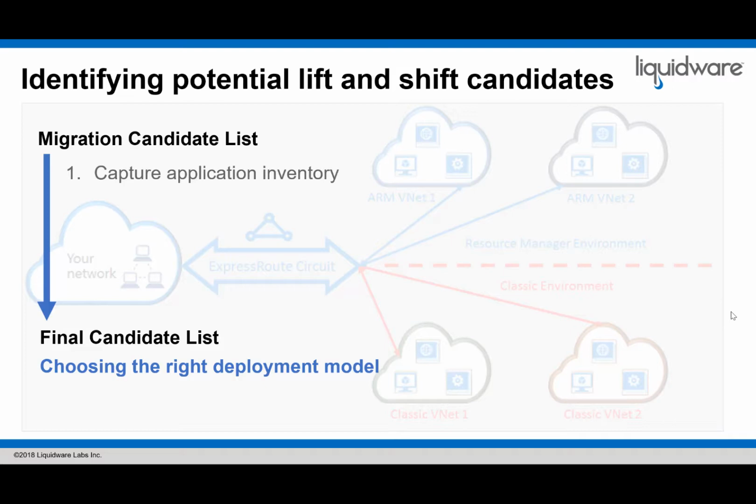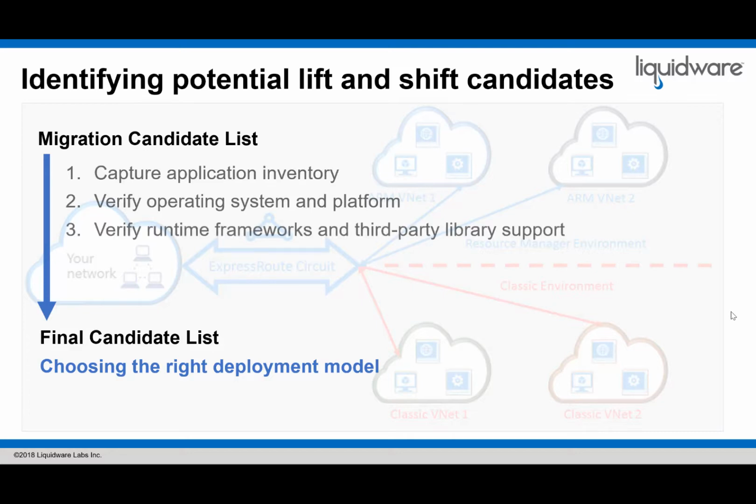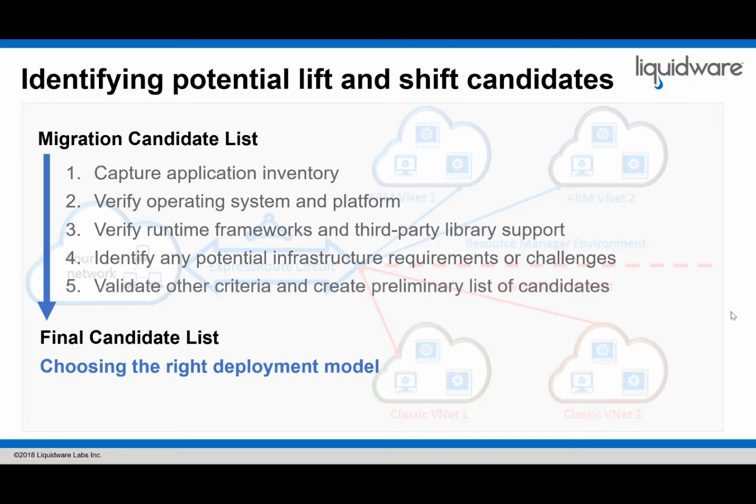The process of identifying applications suitable for lift and shift is essentially a multi-stage filtering process. Your team has to look at each application and service you're considering as a candidate for moving to the cloud, and then generate a list of the hosting resources used by applications, including both physical and virtual devices. At the end of this process, you should have a list of candidate applications you can successfully migrate to Azure hosting with minimal re-engineering investment. At this point, you can begin to focus on how application and service workloads can take advantage of cloud-specific deployment models.